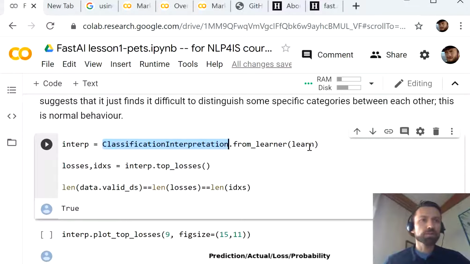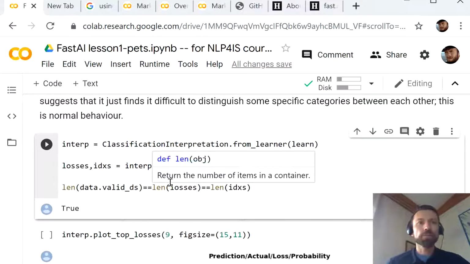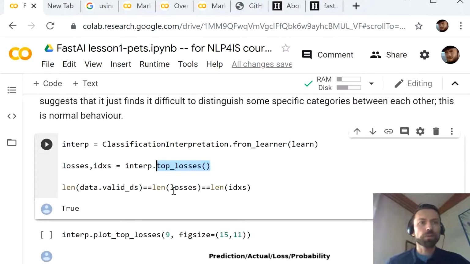You give it this learner object which you just trained, and you get an interpretation object from this. From this object you can for example then get the top losses, which just means get the examples from the validation set, I think it's not from the training but from the validation set, which have the largest losses, so which were classified the most wrongly, the worst.